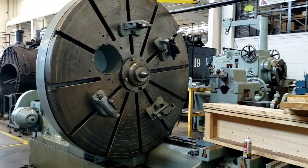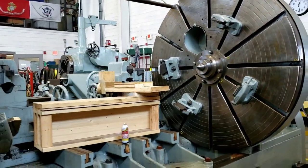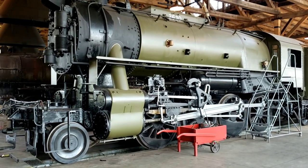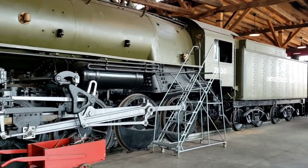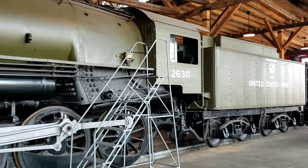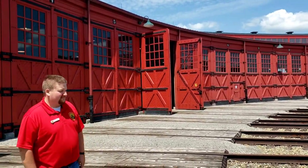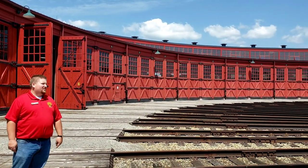Here's a nice lathe — it's not tiny. It trues the wheels for the steam engines. This train was actually built for the war effort. There's said to be only one left under steam, and it's on the Great Smoky Mountains Rail Excursion. Number 12 is our only currently operational locomotive.